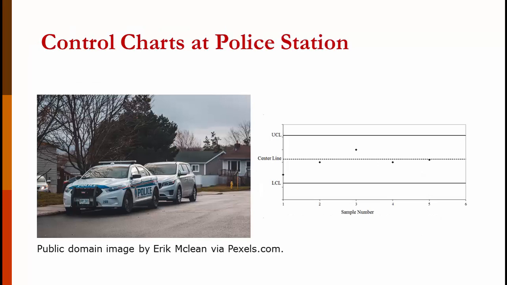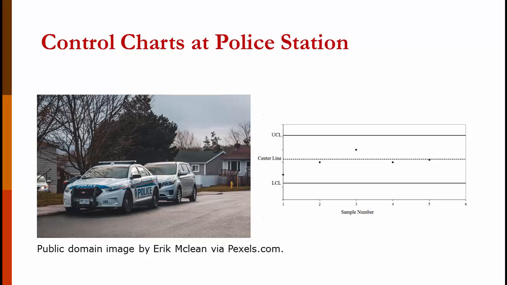Many years ago, I was elected to the city council of a city. The city councilmen had different jobs, and my job was to be chairman of the police oversight committee. I suggested to the chief that we should start monitoring our crime statistics using control charts. Police collect a lot of statistics in fairly standard format because it has to be reported to the FBI that way. He was reluctant at first, but we ended up doing that.